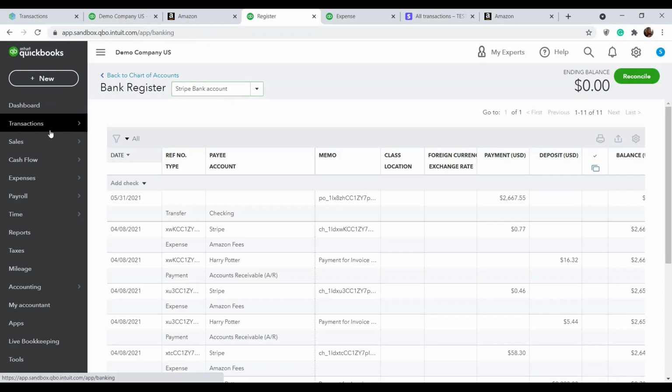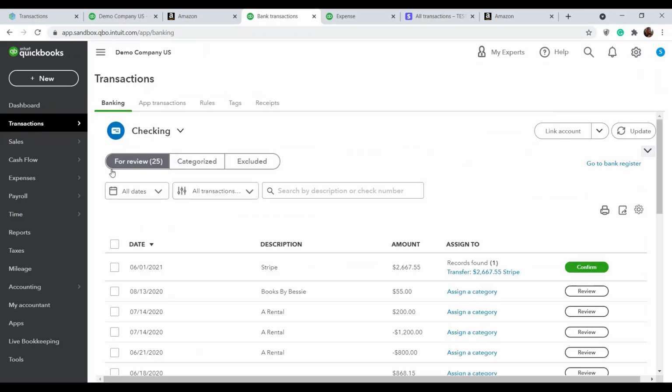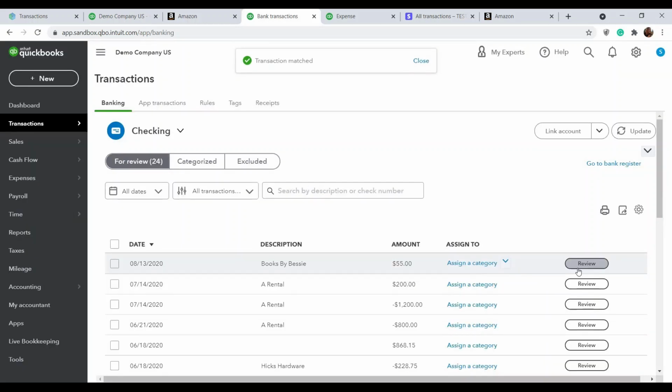And if we go to the Banking tab, under the checking account, you will see that the bank feed line has been automatically pre-matched. The transfer that Synder has just recorded was found, so the only thing you need to do now is to click Confirm. That's how Synder helps you reconcile your online income in just one click.